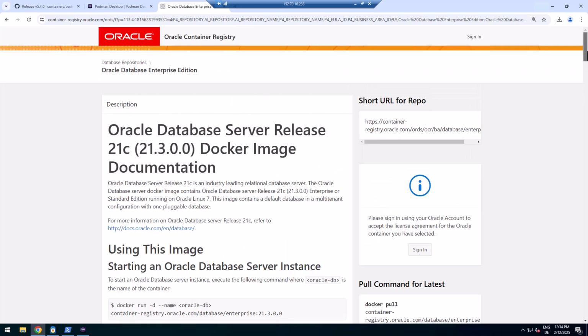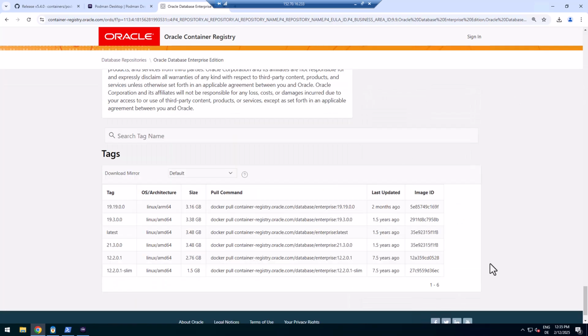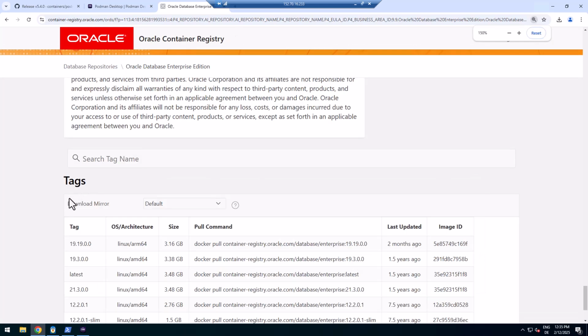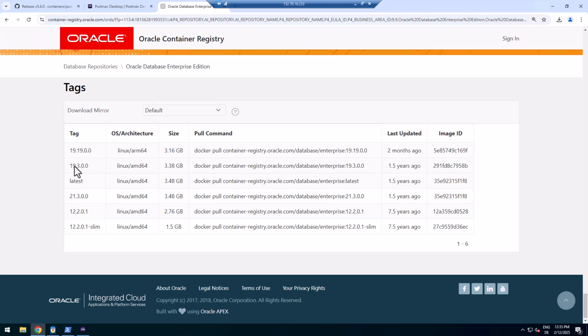We will find that. And as usual, you have to scroll down all the way to find the older images, which is 19.3, and that is just fine for Siebel 25.